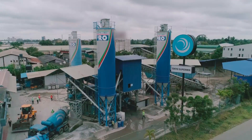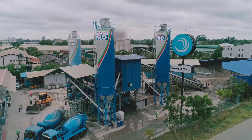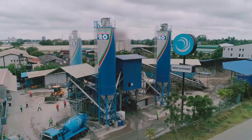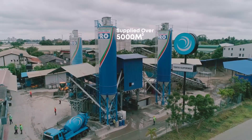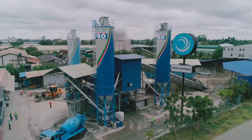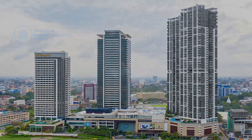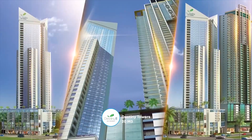Tokyo Supermix is the nation's largest ready-mix concrete network and is the only producer of lightweight foam concrete in Sri Lanka. So far, Tokyo Supermix has supplied over 5,000 cubic meters of lightweight foam concrete to over 15 leading construction projects in the first year of supply, to projects such as Shangri-La Hotel and Apartments, Cinnamon Life, and Destiny Towers, and much more.